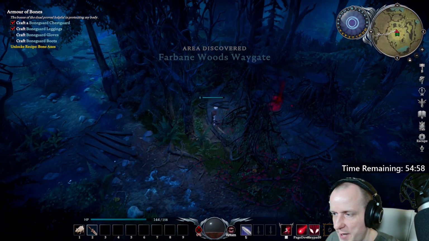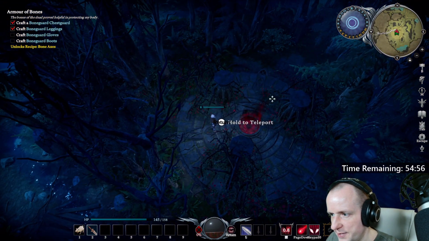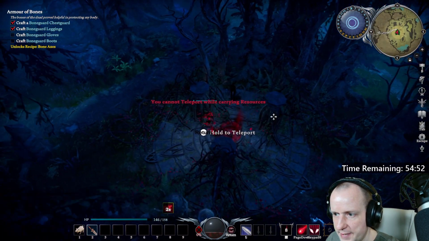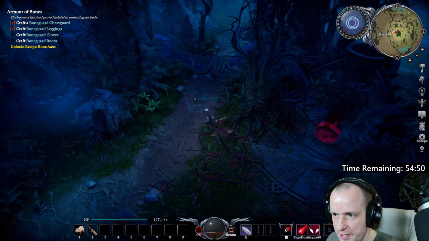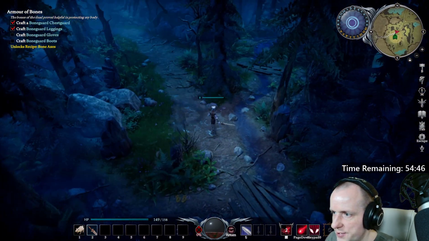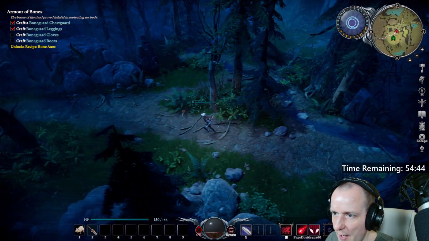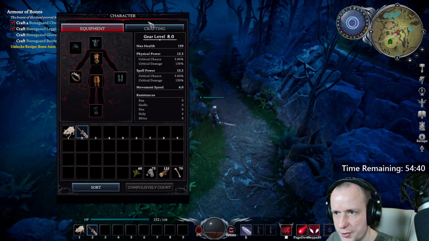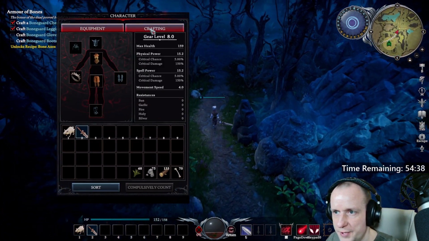This is actually a waypoint, by the way. These are used for fast travel, and you'll find these all around the map. You can't teleport whilst you're carrying resources, so they're generally only used on outbound journeys. And the return journey, you generally have to run back or ride a horse or use wolf form once you've unlocked it.